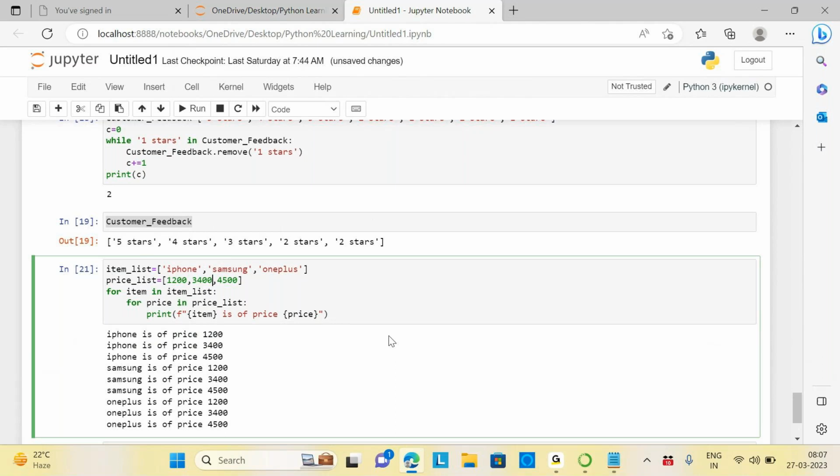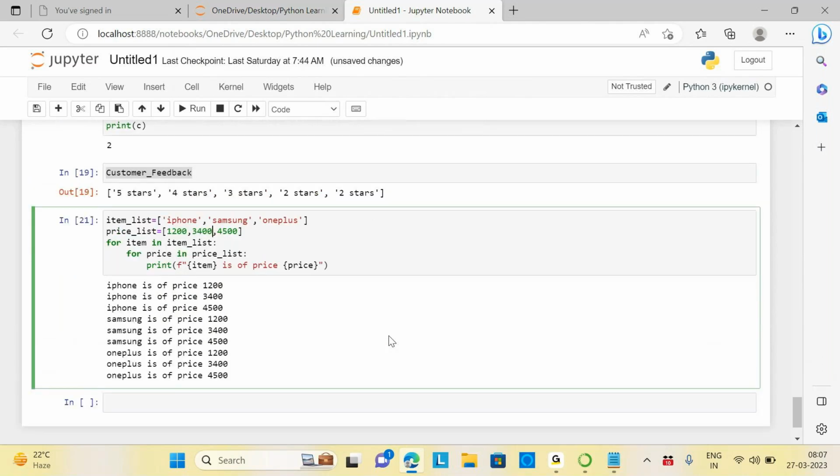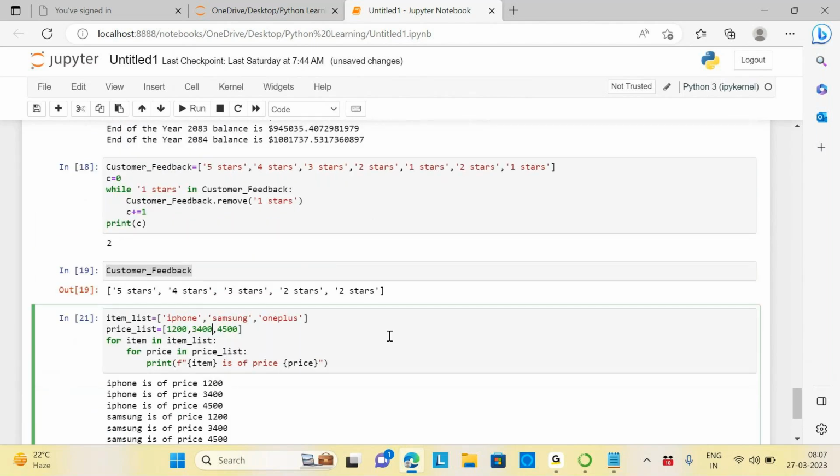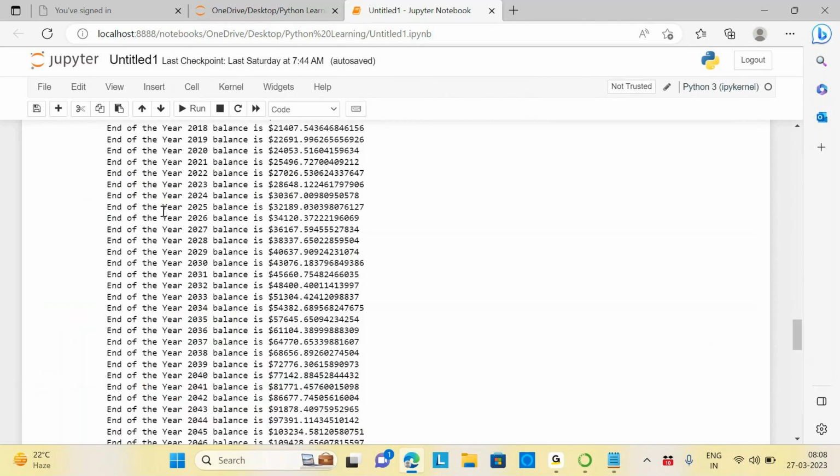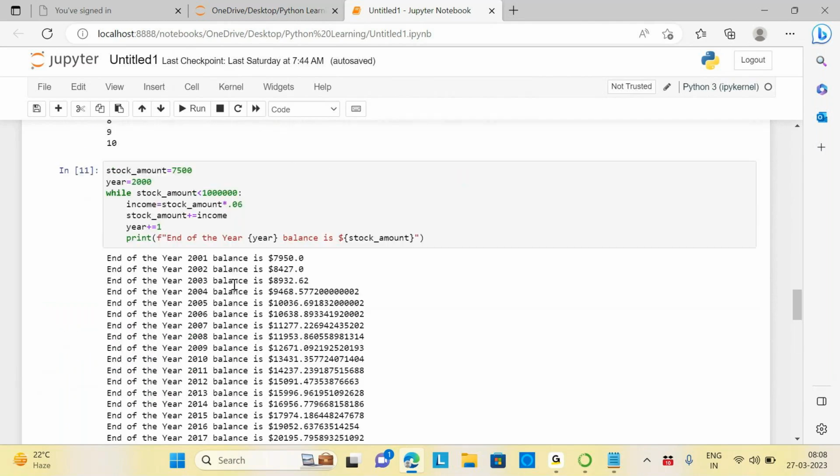If the above example we did with while, the star one, if we do it with the for loop, then with the for loop we have to have one if condition, like if customer feedback equals 1 star. Just try it out with the for loop. Things like this just go to the while loop. Make it simple, don't make it complex. Whenever there is a requirement of a for loop, use the for loop like this. That's why there are two loops.